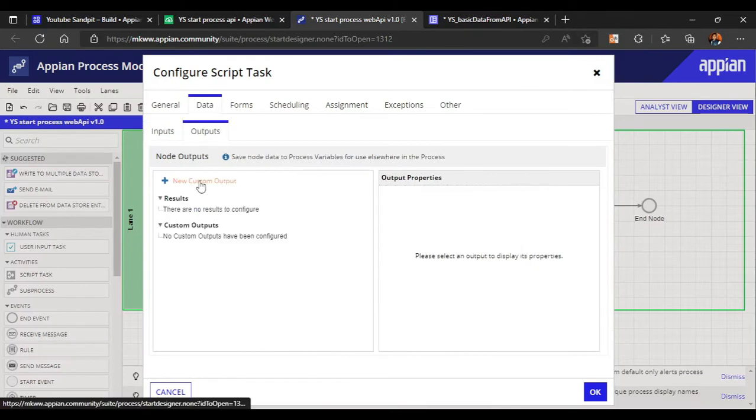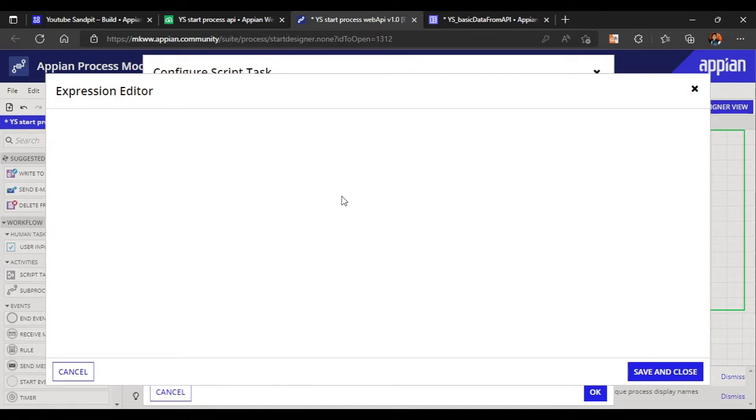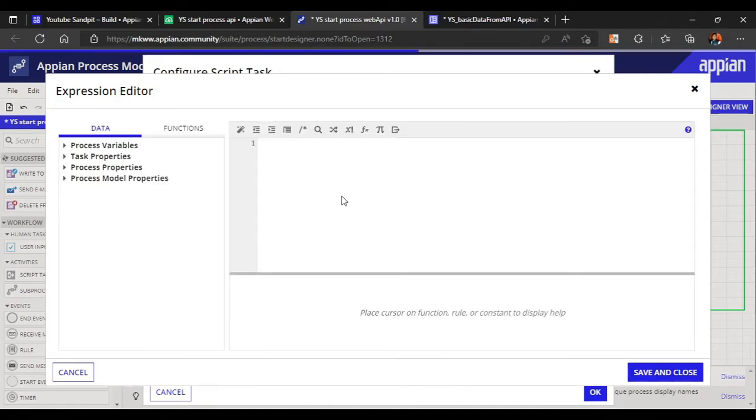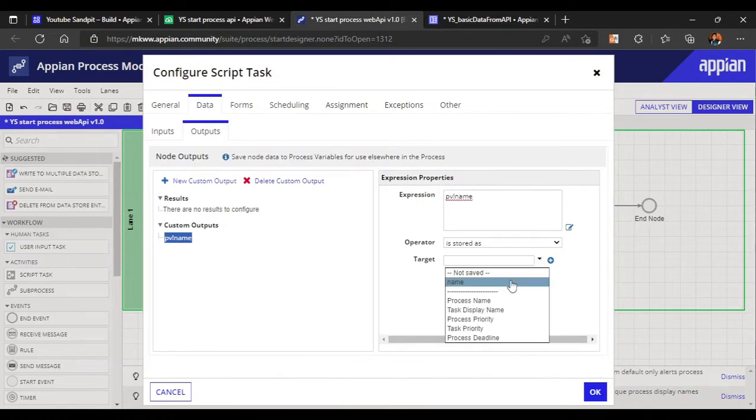So we'll go to the outputs, and the output should be PV bang name, so all the data is saved in name.